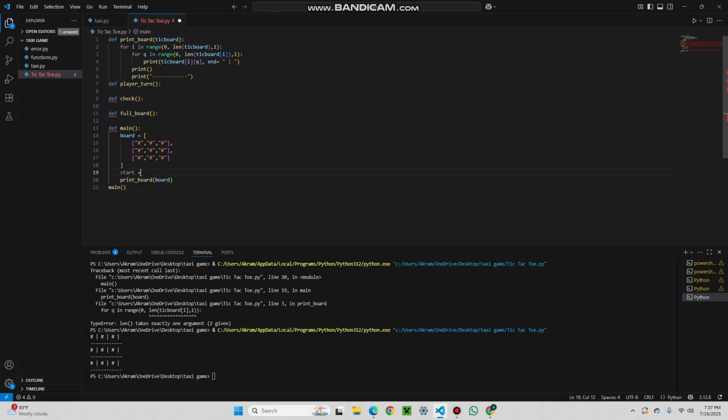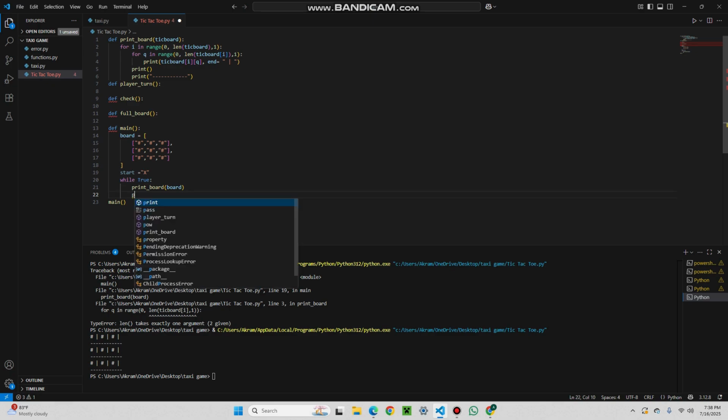Start is equal to X. And then while true, we're going to put this inside of the while loop so we can constantly keep printing the board again and again.